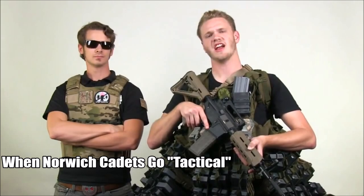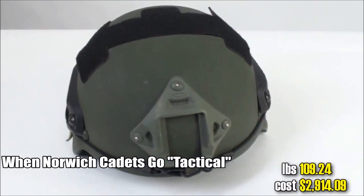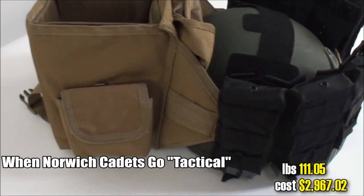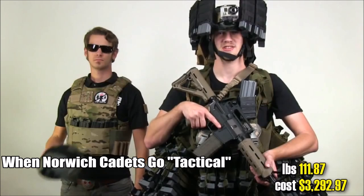Now that I got all my gear on, I feel like I'm missing something. I need a helmet - am I right, trolls? Got that sexy Mitch helmet with rail mount. Mags on the helmet for quick reloads, a dump pouch for those jungle reloads, GoPro HD Hero for sick nasty footage. Medic patch for those incredibly loud screaming moments. Shade's helmet goes on the backpack so we can't mess up Shade's perfectly conditioned hair.